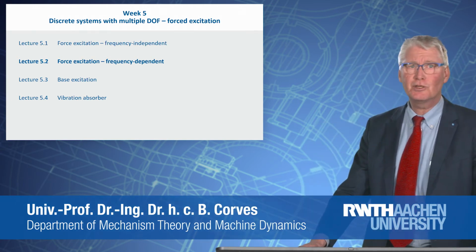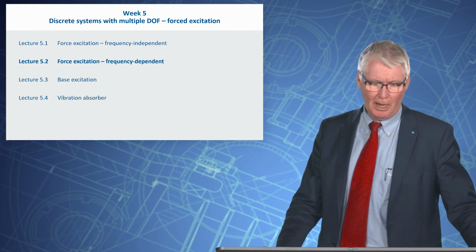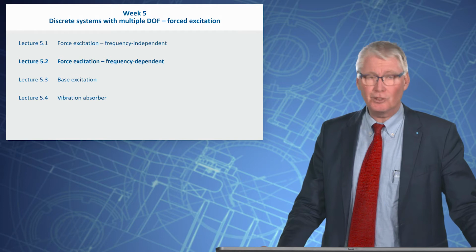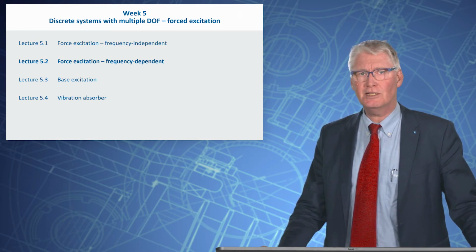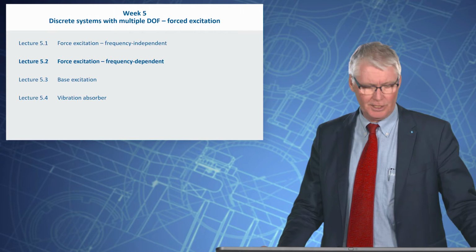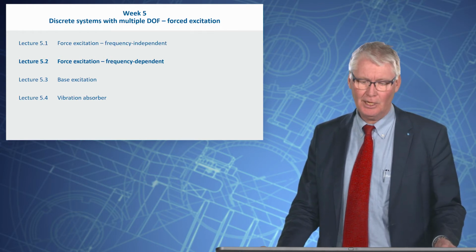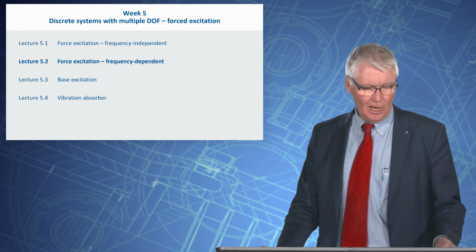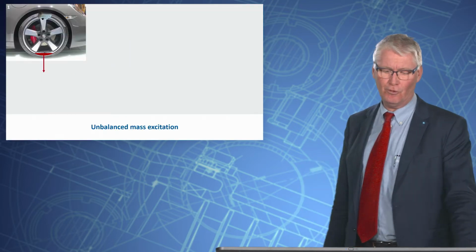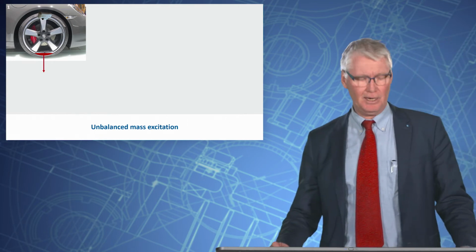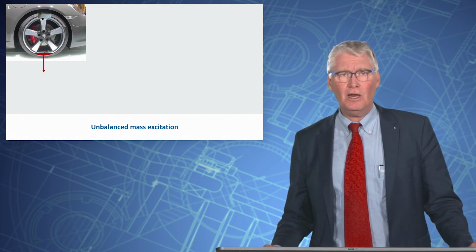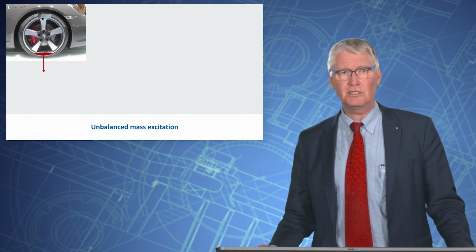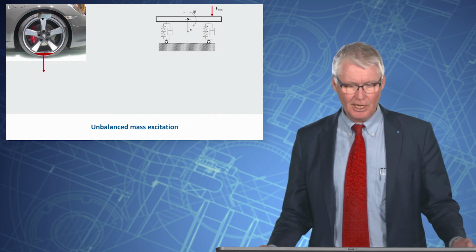And in the previous lecture I was talking about force excitation, which was frequency independent, and now I'm continuing with force excitation, but now we are talking about frequency dependent excitation. And we will see that a lot of what we derived last lecture we can easily use for the frequency dependent excitation. We have already learned about frequency dependent excitation, especially for instance if we have unbalanced mass excitation.